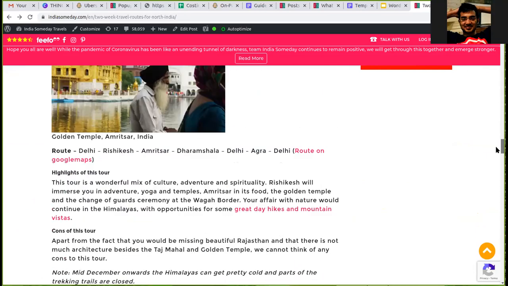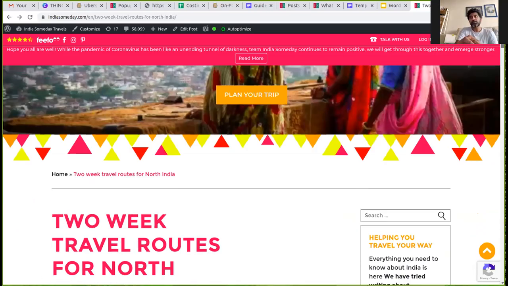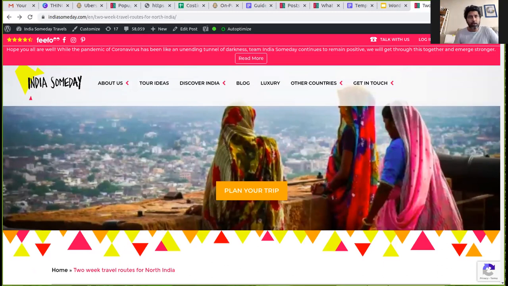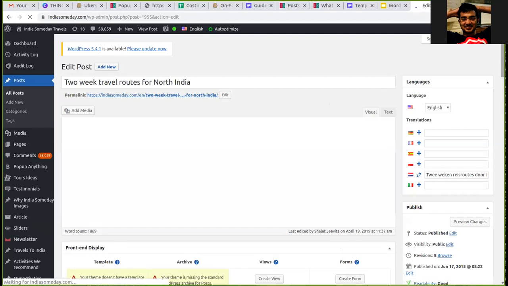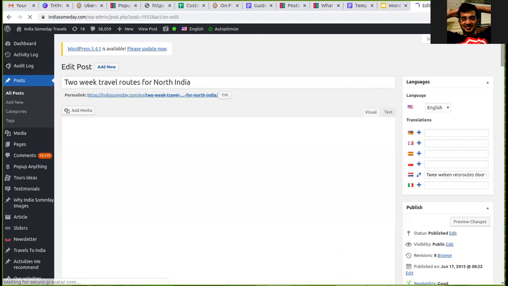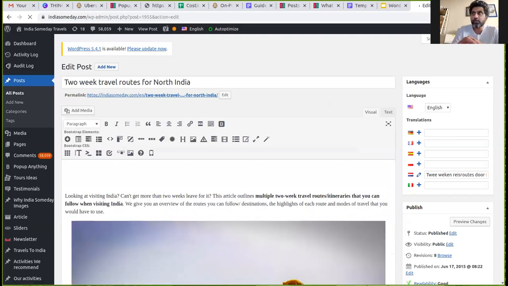Harsh, why are some images still left aligned? In general, we want all of them center aligned, no? Yes, so that is another thing which we will have to clear up because if I go and edit this post, I think the images are left aligned in the edits itself. So when we insert an image, we always want to say center aligned. Yes, I'll show you guys how to do it right now.